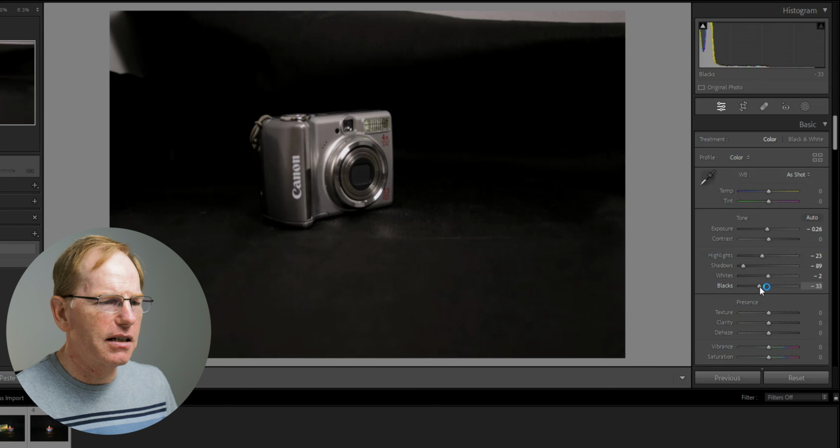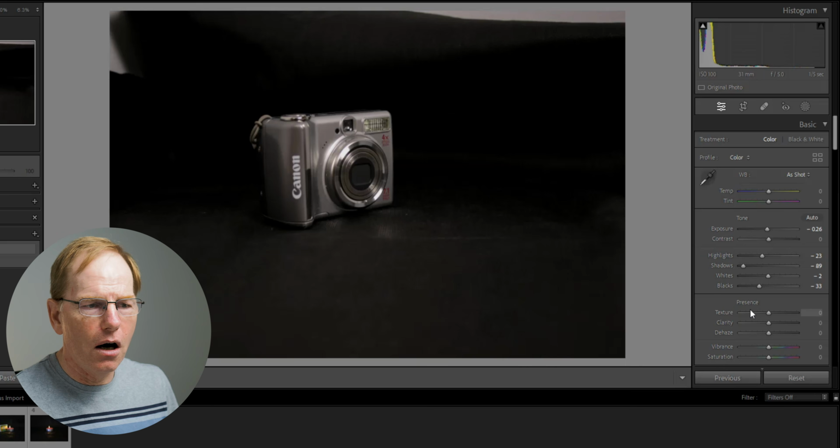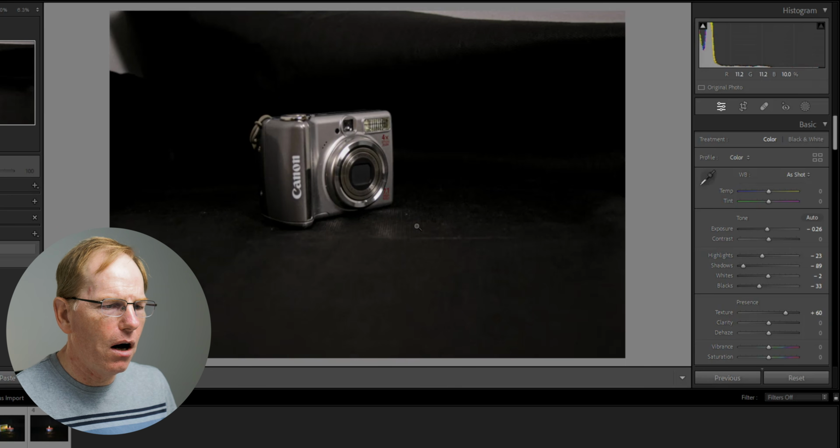So now I'm starting to get a nice low-key shot. What I tend to do is I'll add a bit of texture, and if you notice, if I add texture, this part of the image now starts to show, whereas before without texture it's a bit dull. So I quite like that. It's not just about the camera in this image, it's about things around it as well. These lines, the lines on this piece of cloth as well.